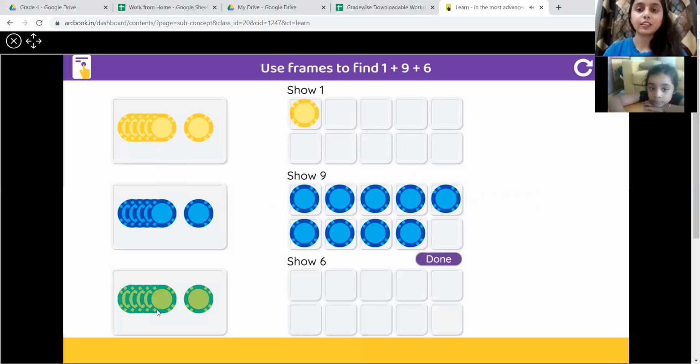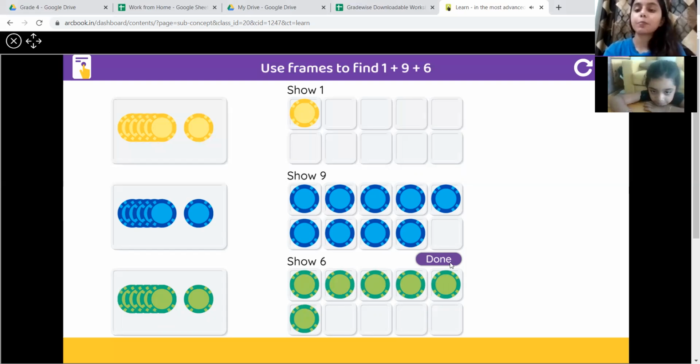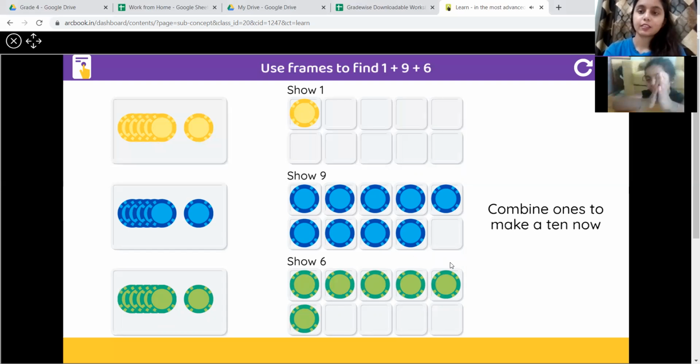Which color? Yellow, I think. Yellow? No, blue. No. Blue? Green. So green, we have put 6 green coins now. Next step? Joining. Join to make what? Finish the boxes. Yes, or we are making tens here, right? We are making tens now. We are joining ones to make a 10. Right?